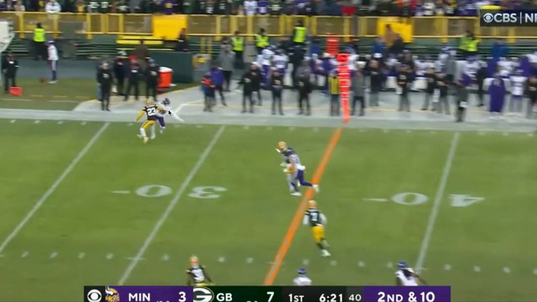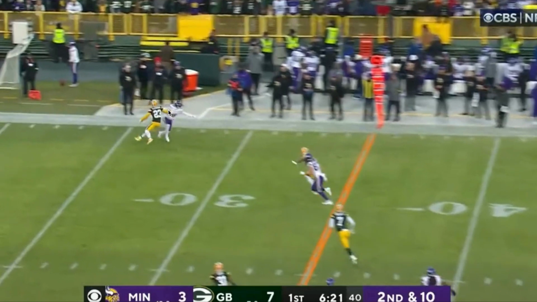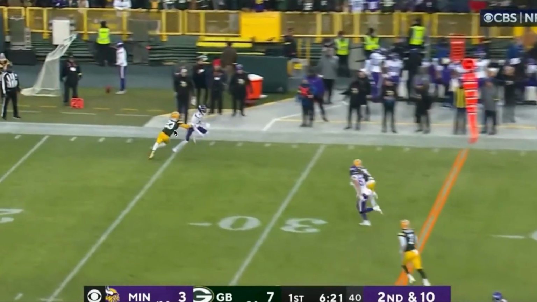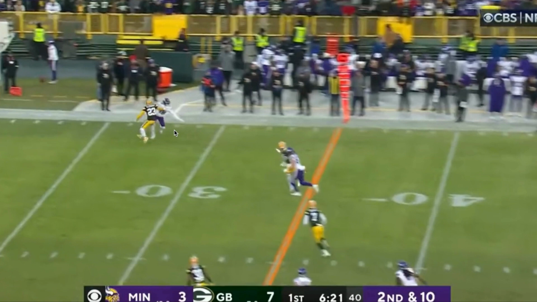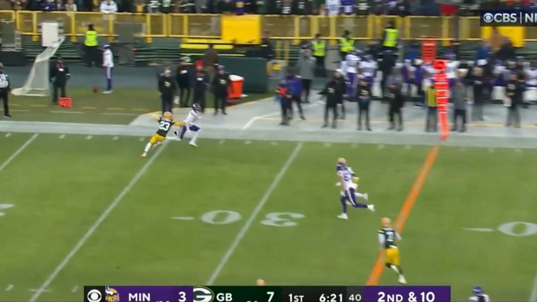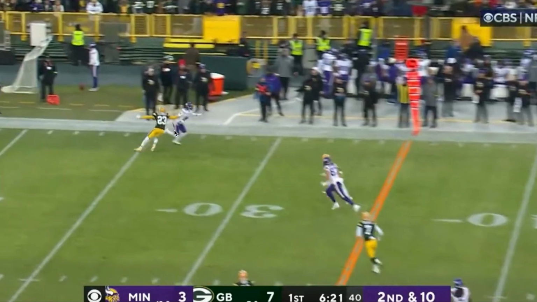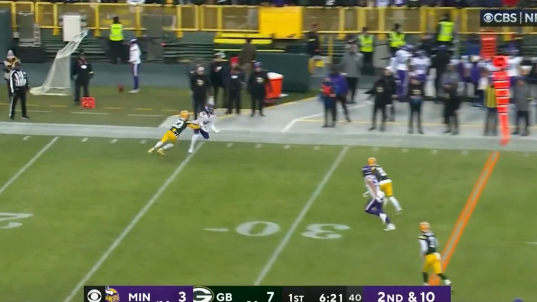But if he was grabbing a fistful of jersey here, and if this was holding, you would see Jefferson's shoulder kind of get yanked down and he wouldn't be in a position to make a catch. If that was happening, you should call it. But that's not what happened, right? Alexander's hand kind of slides across Jefferson's torso. Jefferson isn't really getting yanked down or affected here and is honestly in a perfectly good position to make a catch right here.